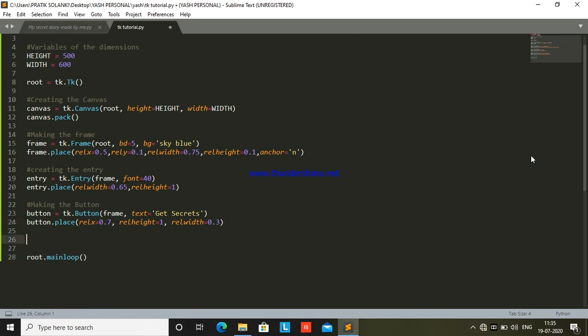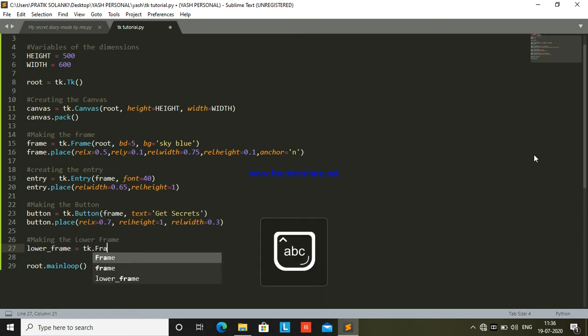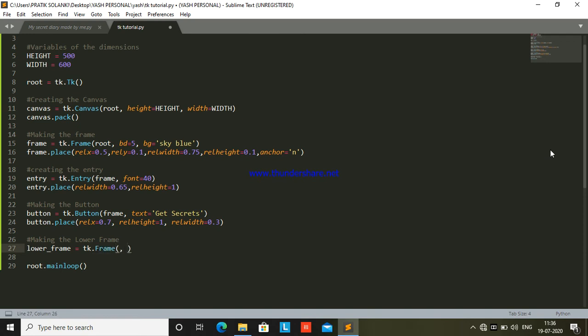So let's say making the lower frame, and let's do the standard stuff. lower_frame equals tk.Frame, and it's going to be in the root.